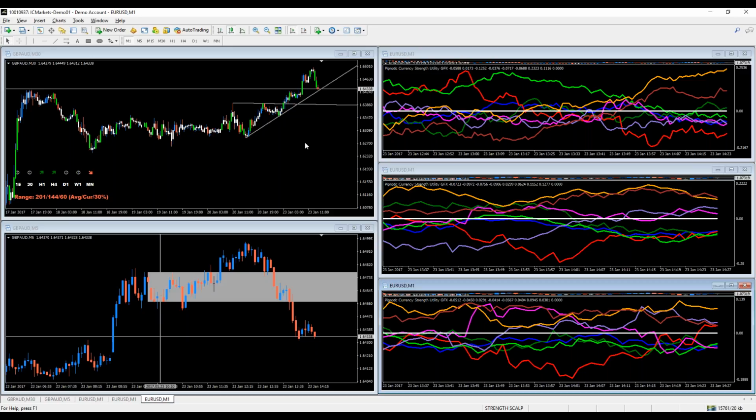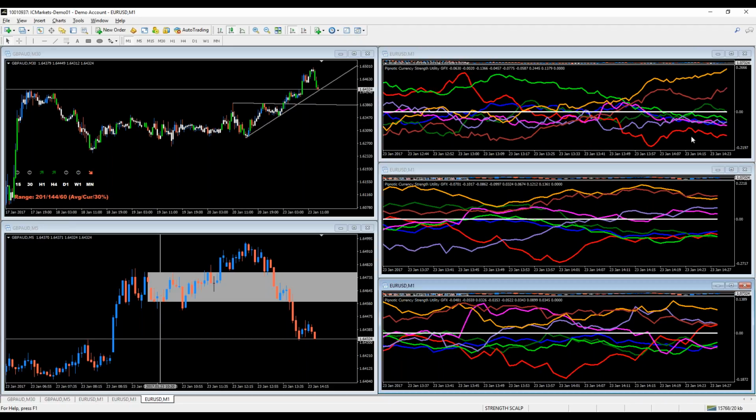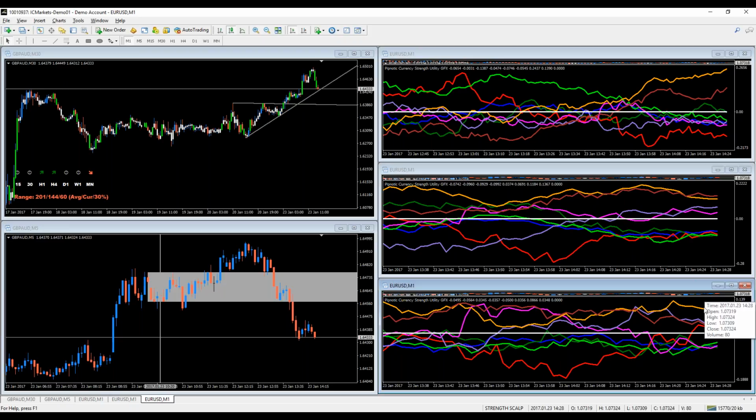And so we want to see the same reading on all of these time frames. So we want to see a currency that's strong and being bought, one that's being sold and continuing to be sold, and you want to see this across the boards. And you can see these; they jump out at you very, very quickly.